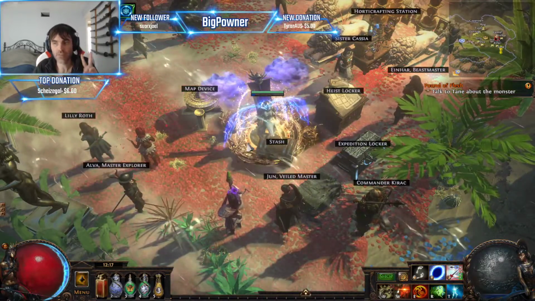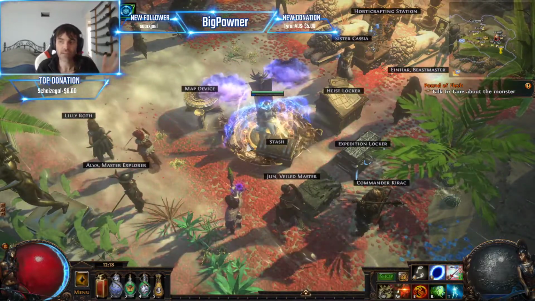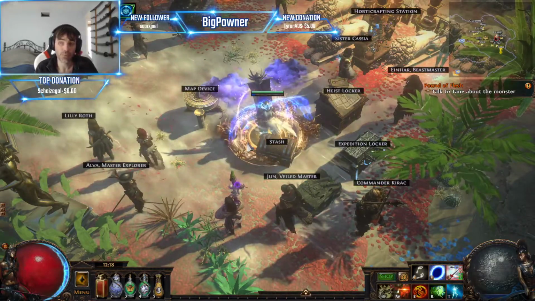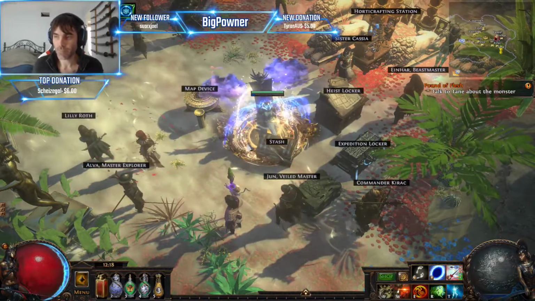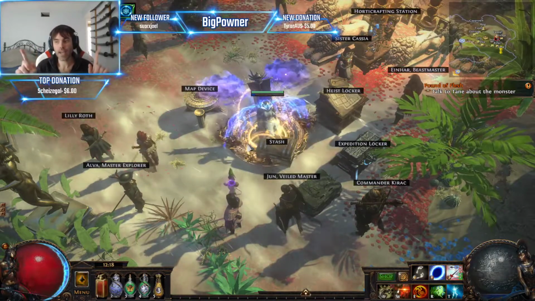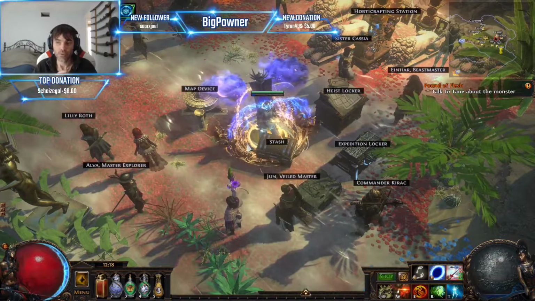There are two categories as far as farming. Basically, you just farm and build up some and play them yourself, which is something that I do. I have all of my maps and I run most of them. The other category is you just buy expedition logbooks and that's all you run.